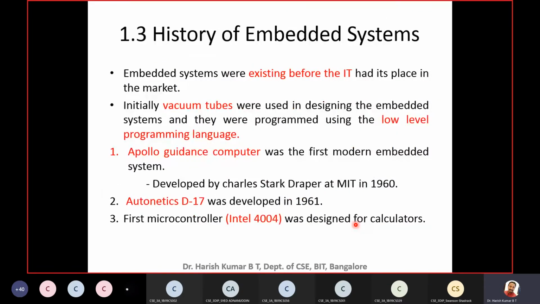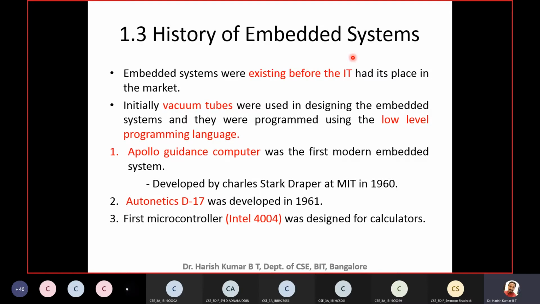History of embedded systems. So next, what we are understanding is the history of the embedded systems. We have the history of the computer systems also. If I take the history of the computer systems, the computers prior to 1945 were all mechanical computers, in which the computation and communication was done through moving mechanical parts. They were called mechanical computers prior to 1945.